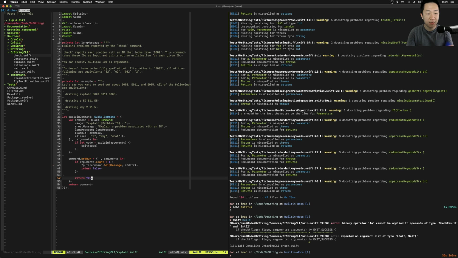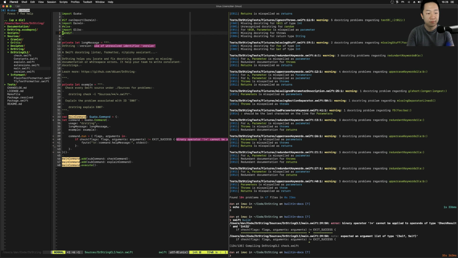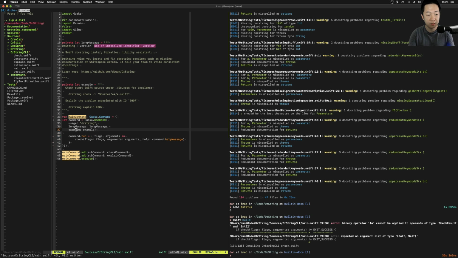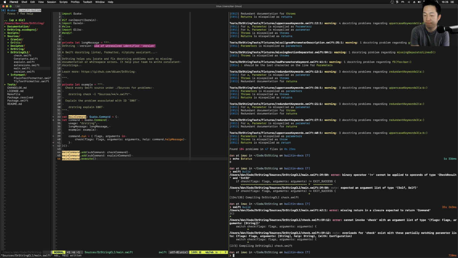In the main command, it's the same line of code, right? Oh.